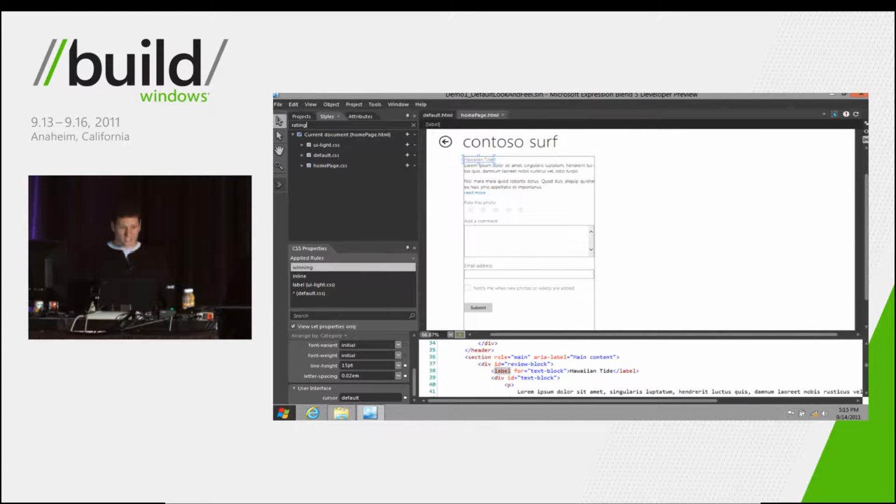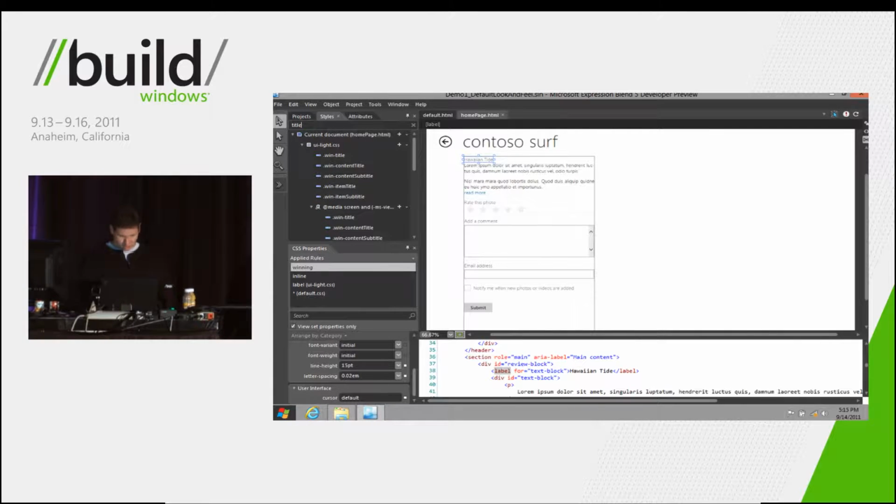This is also just a nice way to explore what styles are affecting the appearance of all of our stock controls and learn about the various states that they have and what appearance they're going to be getting. So if I'm interested in the rating control, I type rating. If I'm interested in styles that might be contributing to the checkbox, which we'll be working on a little bit later, I type in checkbox.